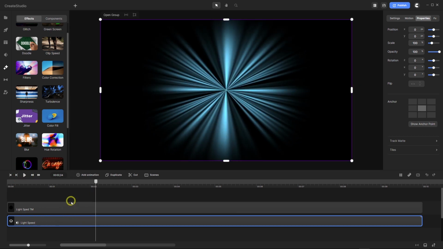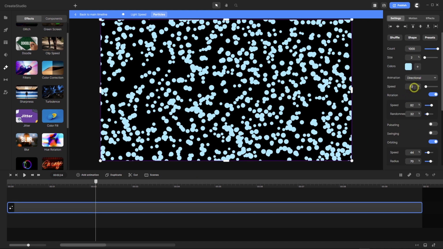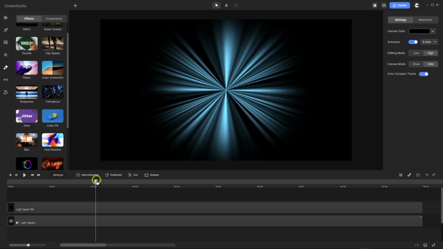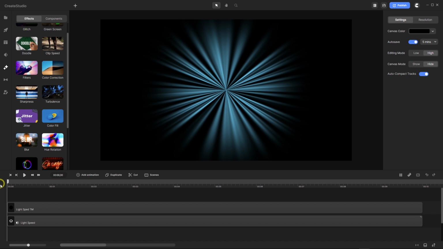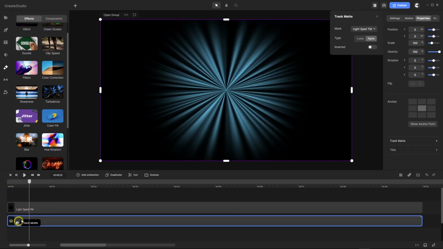But in this case, if you take this for sun rays, it's better to go with the particles here down with the speed of the whole animation, of the rotation and of the orbiting. There you have to go down to something like 2, 3 or 5. But it's also nice to have this option for sun rays or for light rays. You can use this method. But in this case, I want this to be inverted.